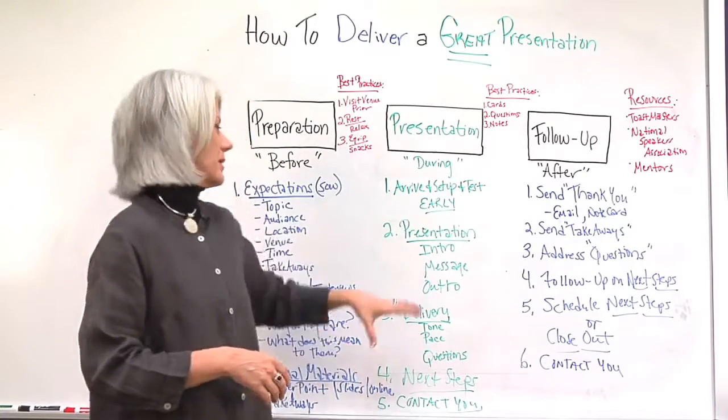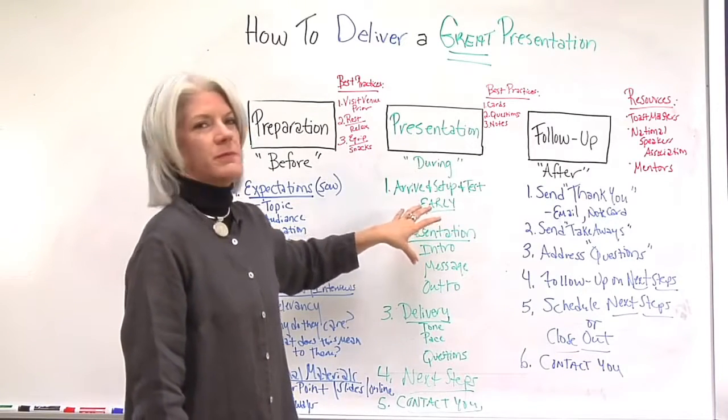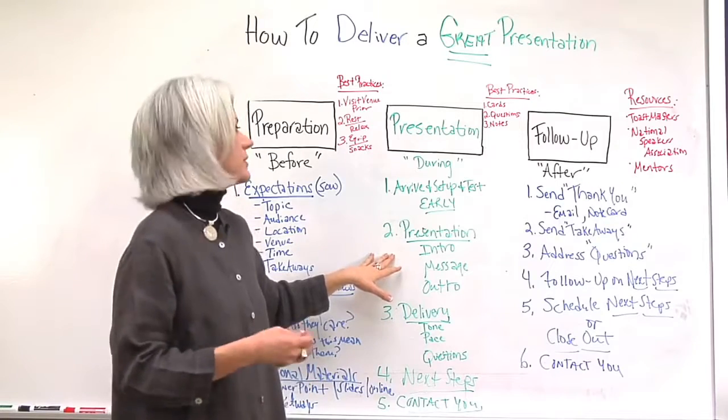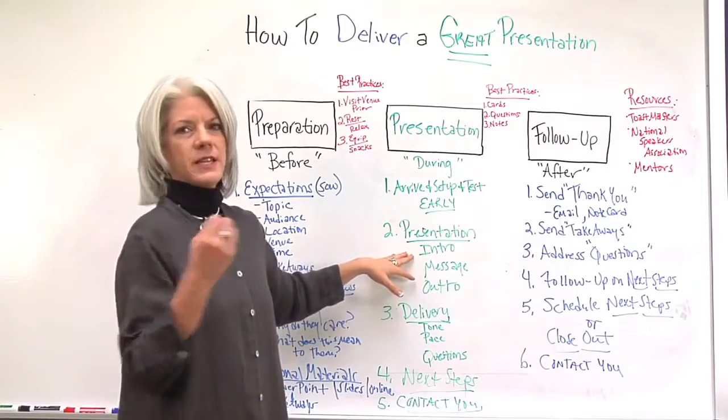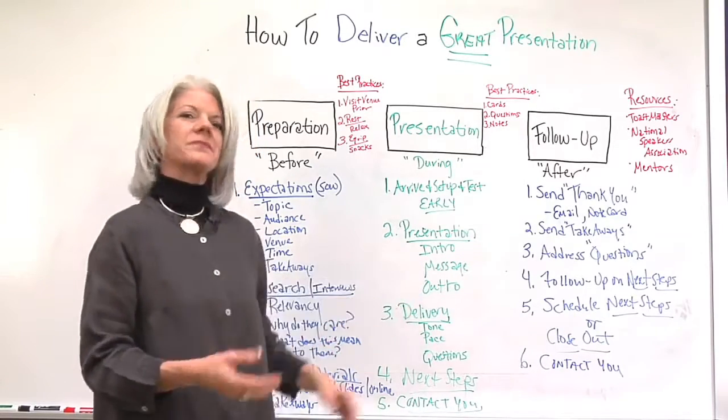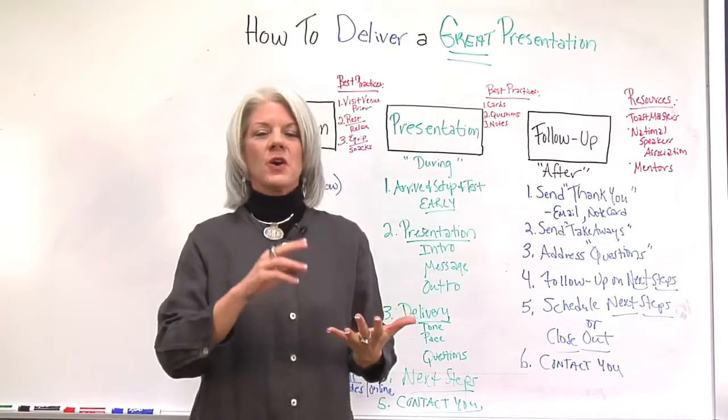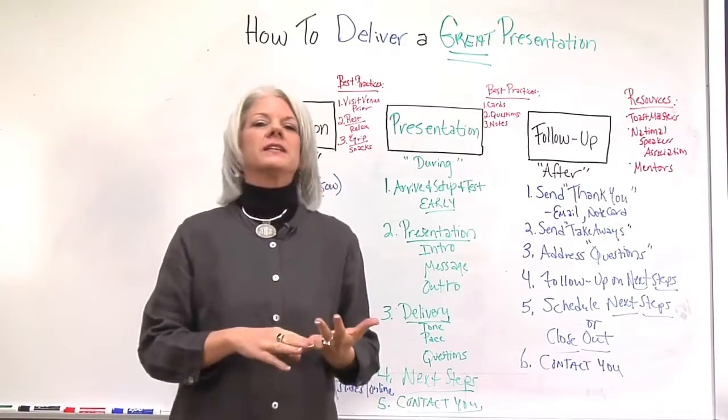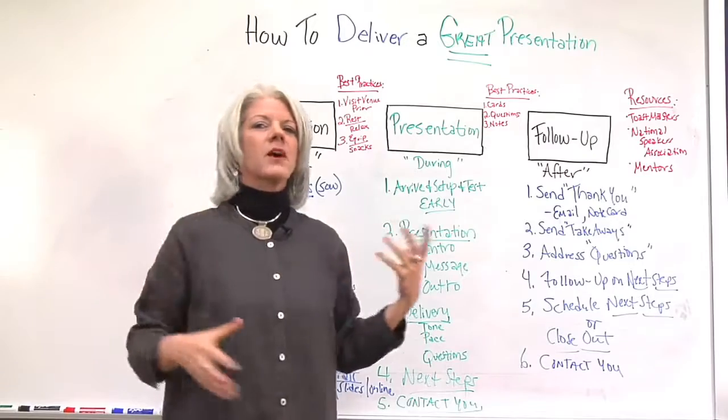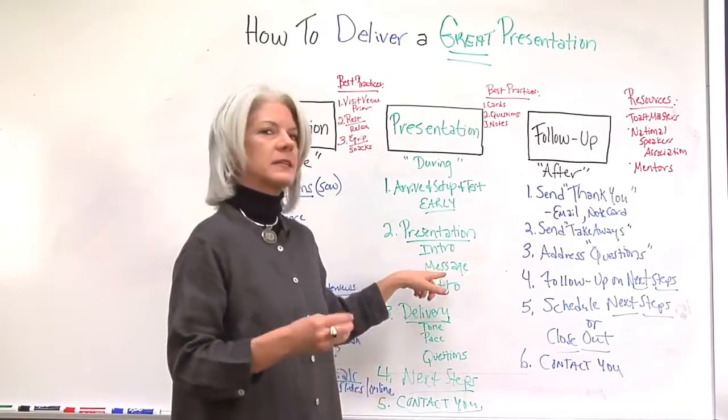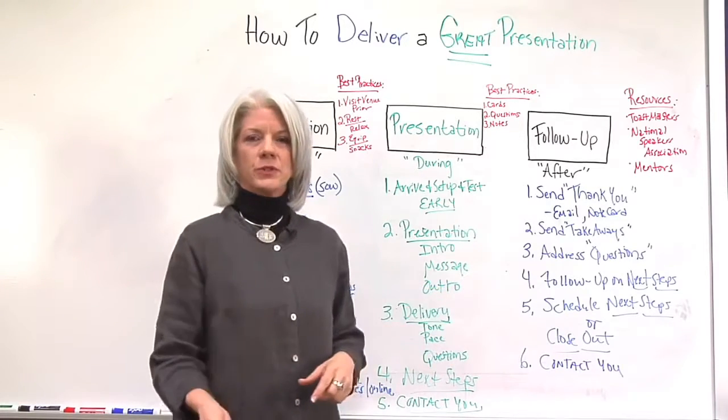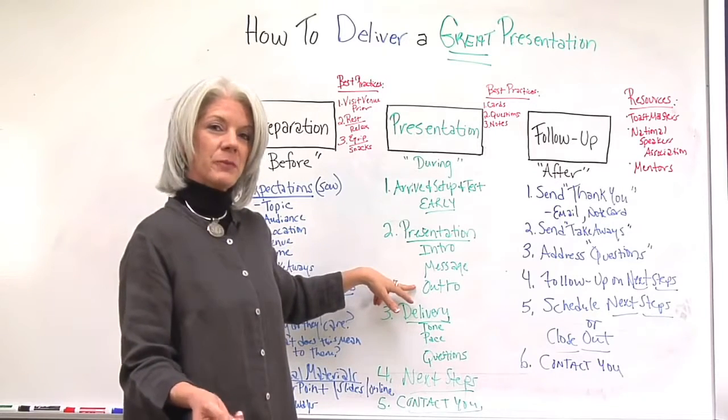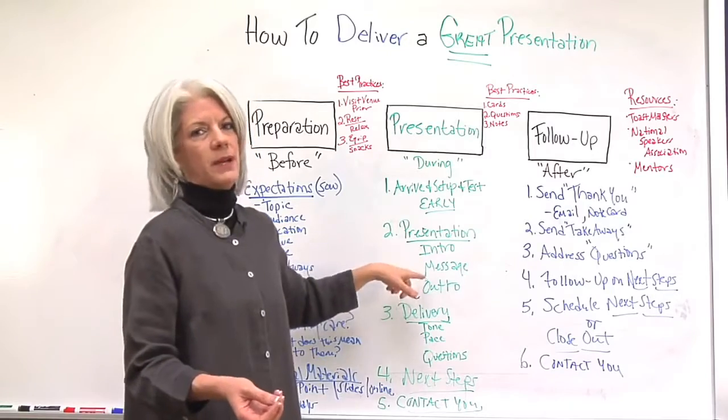Number two, the presentation. This one right here is a study in itself. When you become, if you go into making presentations, this is an area of study where you can spend a lot of time working with mentors, taking classes to learn this skill. But in the presentation, there are three parts. There's the intro, there's the message that you're delivering, and the outro. So the intro is coming out strong with either a question or a quote or a statistic, some hook that gets your audience listening to you when you speak. Then there's the message. Having a clear, concise, pointed message that people can follow. If you're rambling all over the place and people can't follow you, they're going to leave confused and frustrated. So you want to have a clear, concise message. And then the outro. How are you going to wrap it up? So you basically tell the audience what you're going to tell them. You tell them through your message, and then you tell them again what you told them in your outro. So you introduce it, you say it, and then you wrap it up.